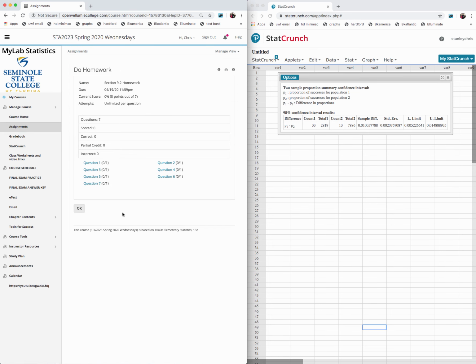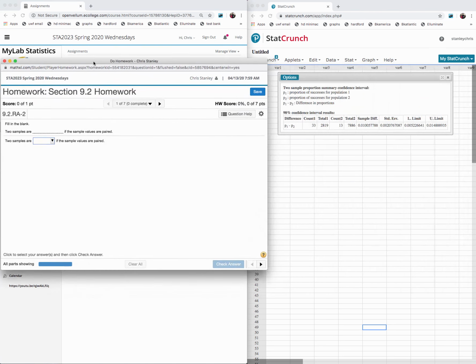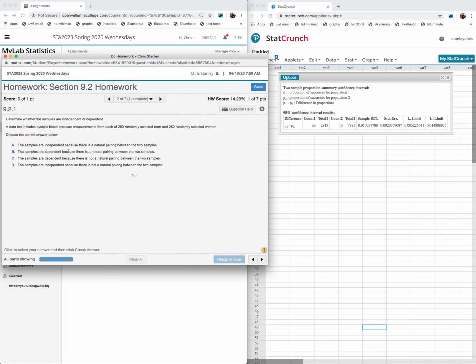Okay, let's go to 9.2. 9.2 is a 2-sample t-test. To be a two-sample t-test, they're dependent if they're paired. We did that on the video. Okay, so these are independent because you got two different groups. You got groups of men, you have groups of women. They have nothing to do with each other, so they're not paired. They're not related.